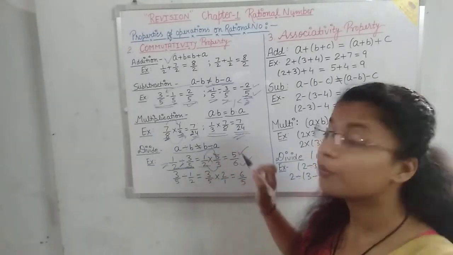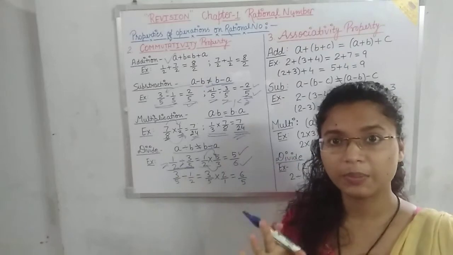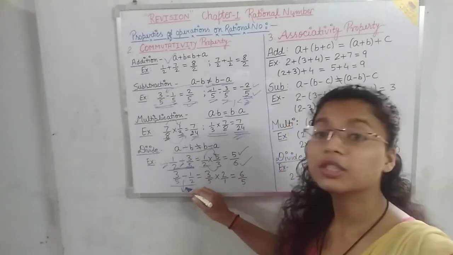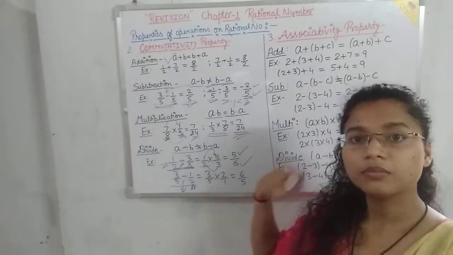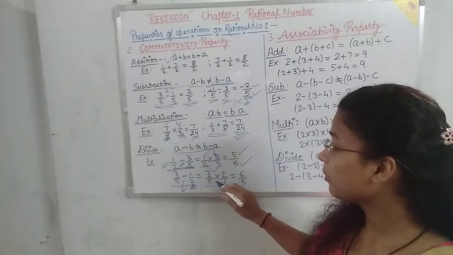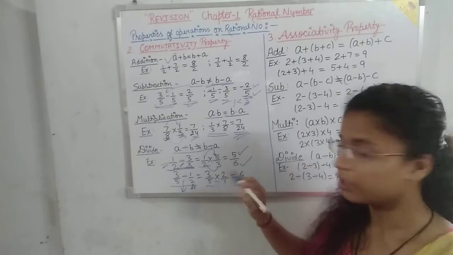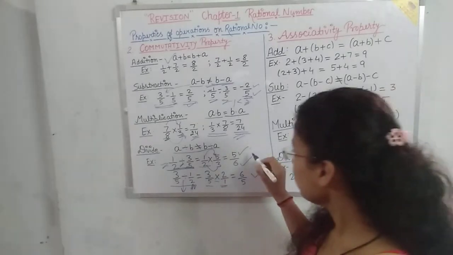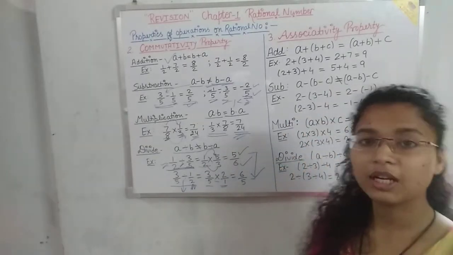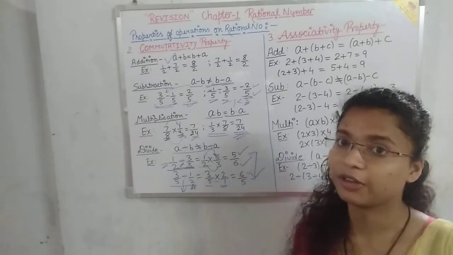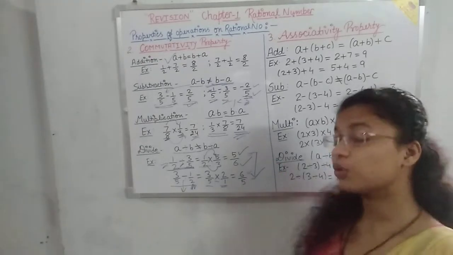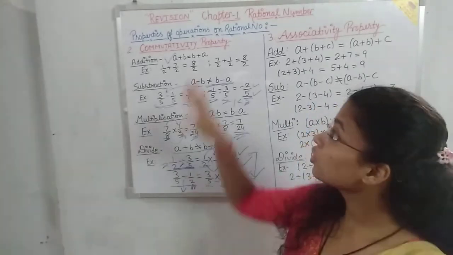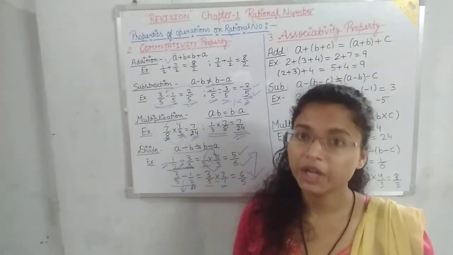Now you solve b divide a. Take the same example and solve b divide a. When you change the sign of divide into multiply, this will become the reciprocal, 3 by 5, then multiply, and 1 by 2 will become 2 by 1. Now easily just multiply them and you will get 6 upon 5. They both are not the same. You can clearly see this is 5 by 6 and this is 6 by 5. Both are not the same. That means you can say that division is not commutative for rational numbers. So this was your commutativity or commutative property.